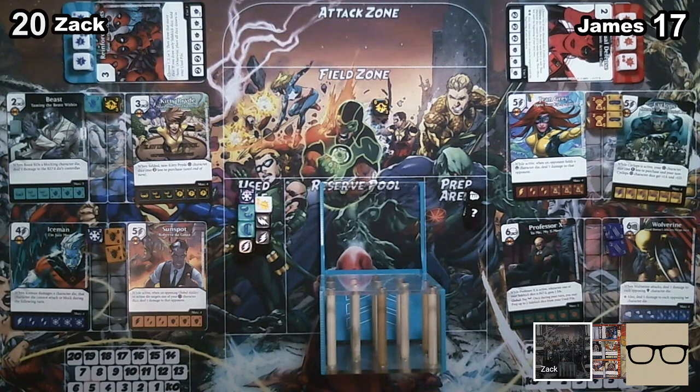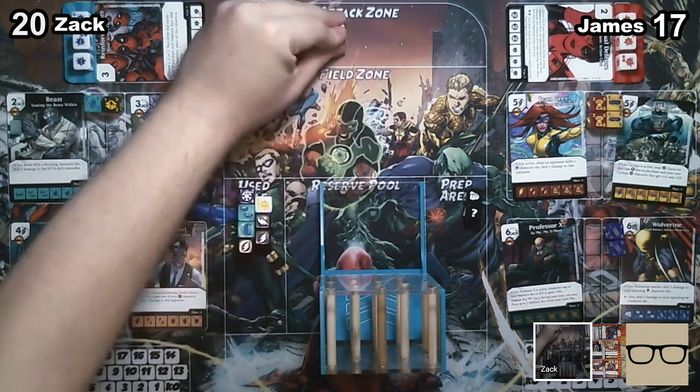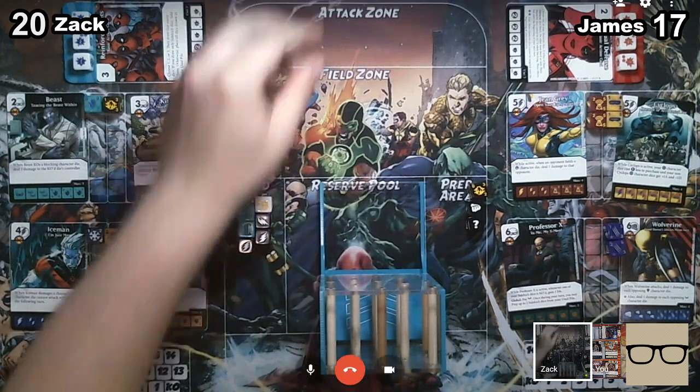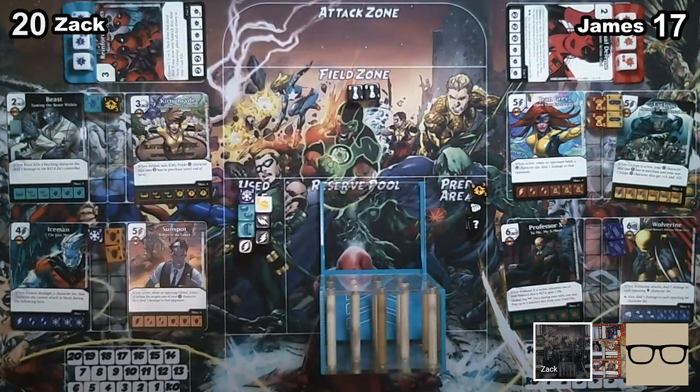I mean, how would you get him out of the field? I'll buy another die. Well, he has that. I don't really want to take 6, but she's just going to keep getting stronger anyway. All right, I'll block Blob. Yep. And I'll take 6 damage. Boom. Brilliant. And then I get my sidekicks back.